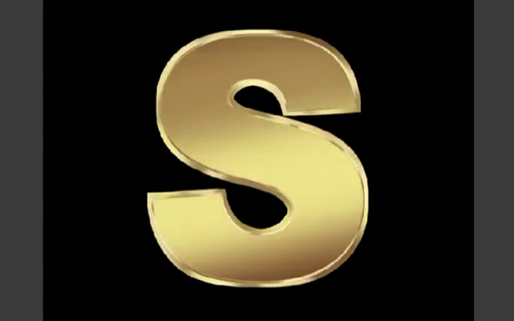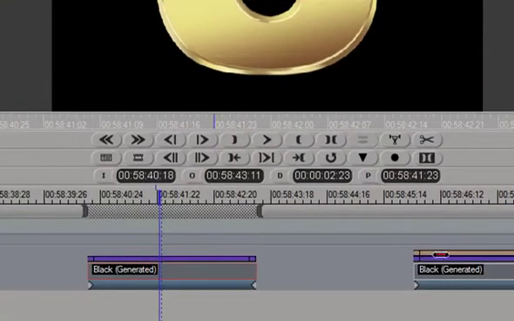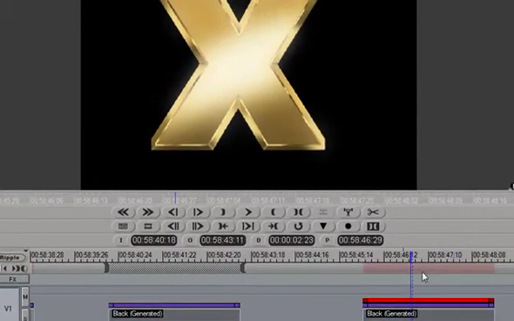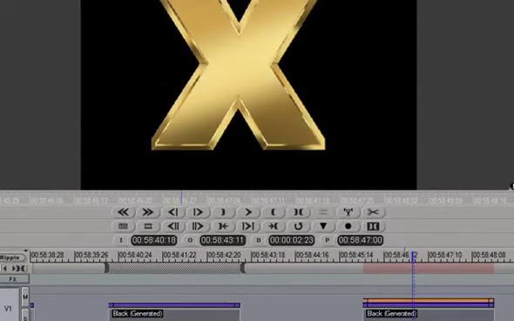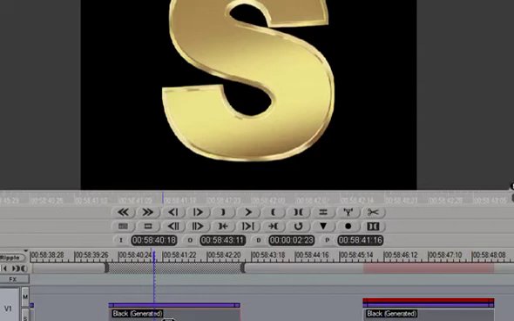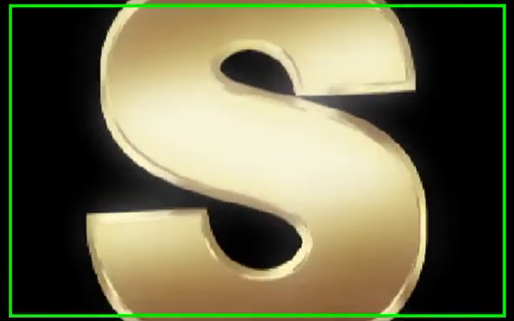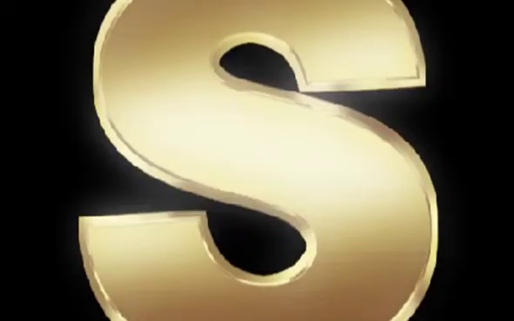An interesting effect you can play with is the DS optical glow, which I'm just going to copy and paste, the one I had on this letter X before. You see it on the X. If I turn the bypass off, it will just pick up light and dark values and place a glow on them. Let's see what it does on our S. Yeah, it's pretty cool. Glow off, glow on.